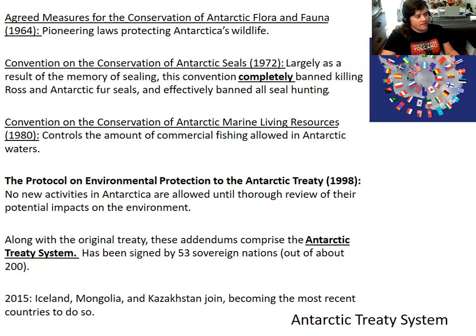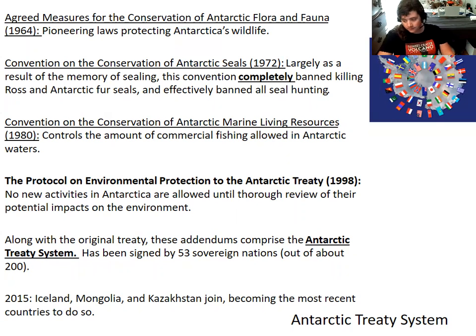And this has in practice made scientific research a bit more restrictive out of concern for not damaging the environment with ambitious or untested experiments, and also trying to enforce this idea of you need to prove to us that you need to do this in Antarctica. Could you do this in the United States? Could you do this somewhere else? If so, don't do it in Antarctica, because we really don't want to be using Antarctica more than it needs to be used.